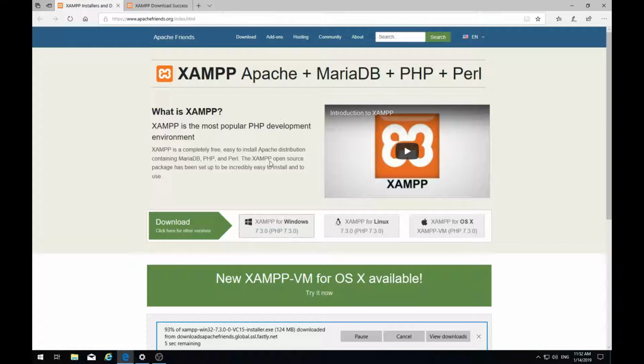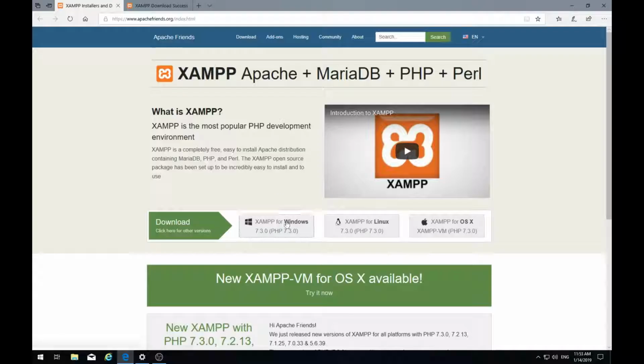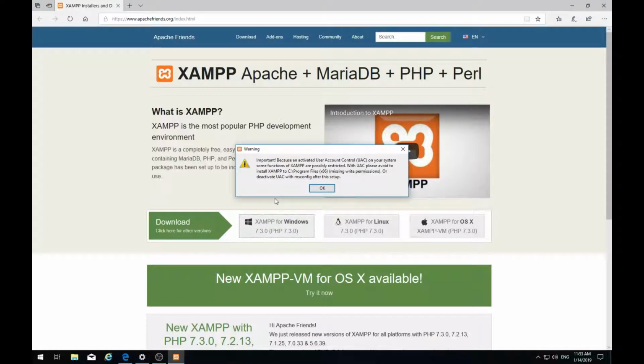I'm installing them one by one. We would like to allow the application to run and make some changes in our system. Because we are installing servers, they have to be registered and started whenever we would like. So the packages are being installed right now. And this is warning that we are using user account control, which is a property for controlling the access of the users in Windows. The installation says that we have to install the XAMPP into another directory, not in this program files, because we don't have write permissions there.